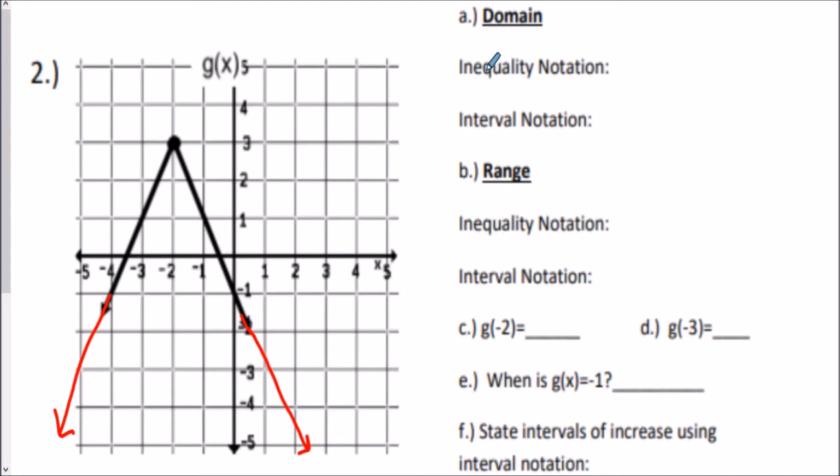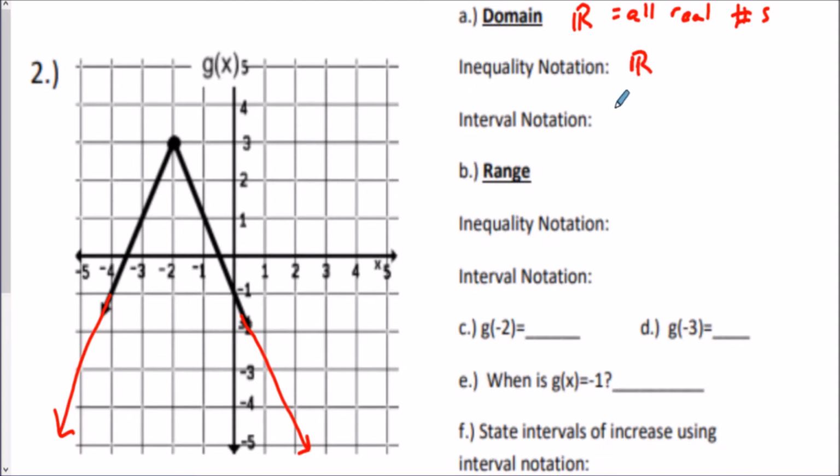So what I'm going to say in inequality notation, there's this symbol, right, that looks like this, and this means all real numbers. Okay, so I'm going to write it here for the first time. Okay, all real numbers, which means I'm kind of saying include everything. So for my domain for the inequality notation, instead of using an inequality, I'm just going to write, hey, use everything.